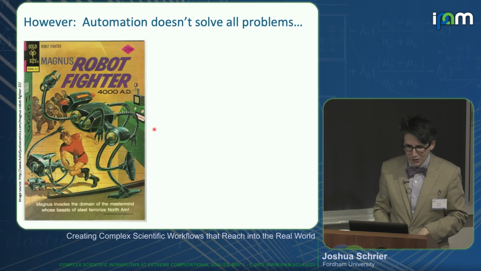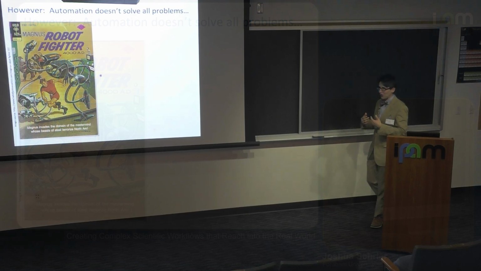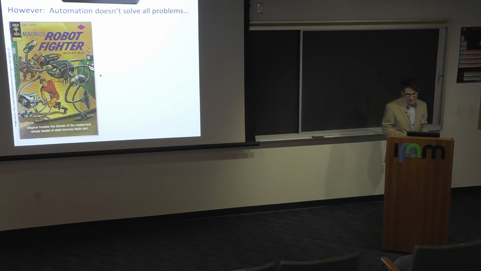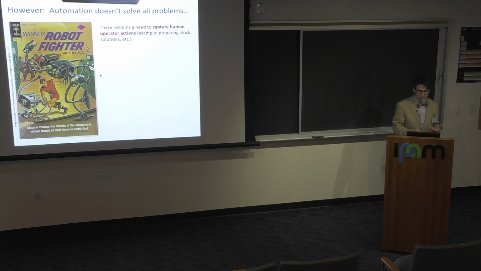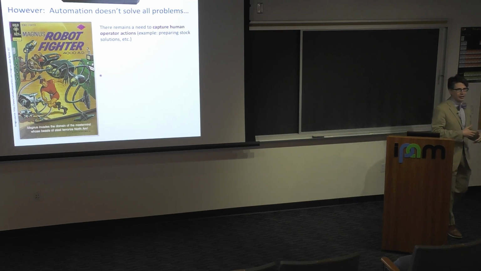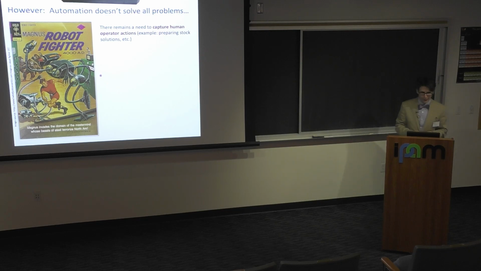That being said, automation really does not solve all of our problems. And in fact, there exists, and I think there will remain, a need to capture the operations that human actors have, right? A technician preparing a stock solution. We need to capture that information that occurs before it gets placed onto the robot deck, right?